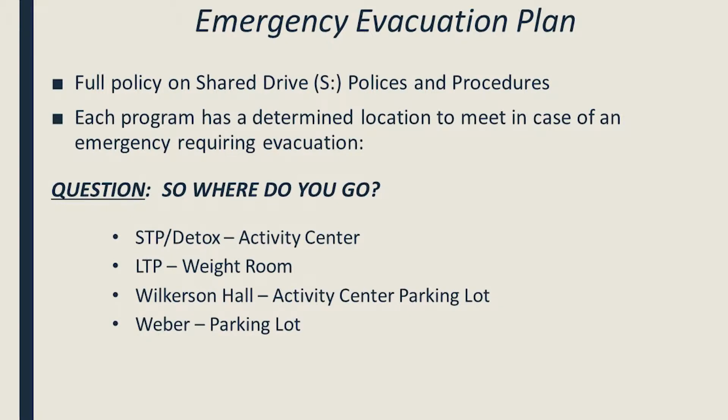All right. So, evacuation plan. There is an evacuation plan that's out on the share drive, the S drive, and every program has a specific location where they need to go. They're up there on the screen. Short-term detox, you go down to the activity center. Long-term goes to the weight room. Wilkerson Hall goes to the activity parking lot. That means we get to stand outside in the weather. Yay. And Weber parking lot, that's the lower level parking lot, you guys also get to stand out in the rain as well. Sorry. We get the fun spots.